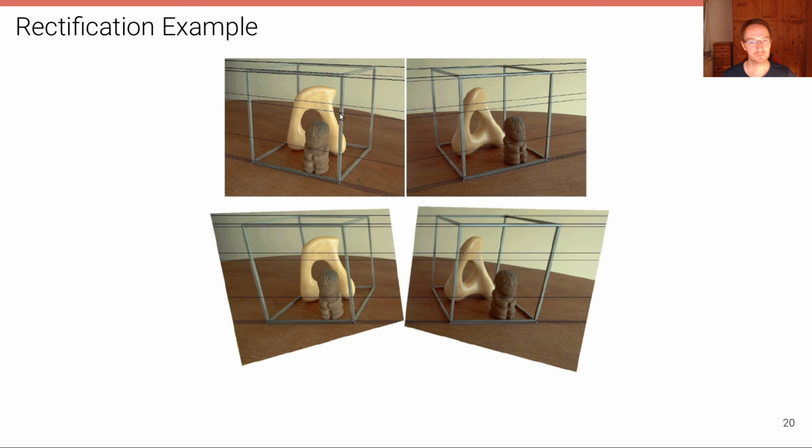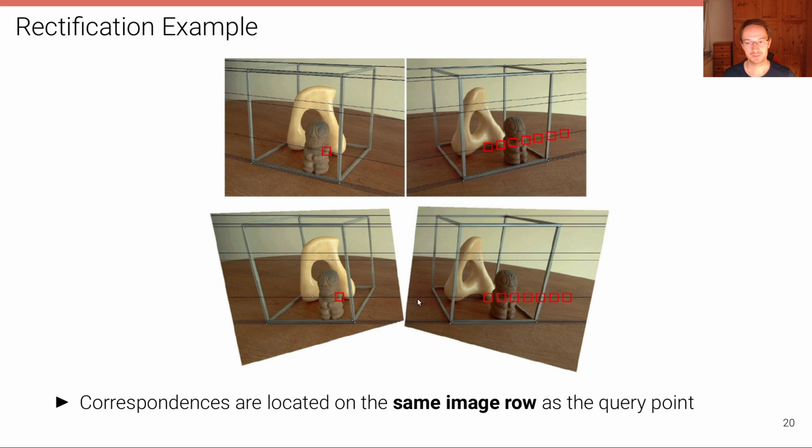Here's an example. On the left is actually the right image, and on the right is the left image, but it doesn't matter. Here we see the epipolar lines before rectification, and at the bottom you can see the perspective transformation, the homography, that has been applied in order to warp these two images such that the lines that we see above become parallel to each other and horizontal in the image domain. If we look at a particular point in this image here, we find that point along this epipolar line in the other image. This would be the correct correspondence. But in the rectified setup, we just have to search along a single image row. So correspondences are located on the same image row as the query point.